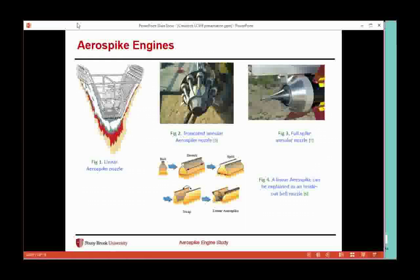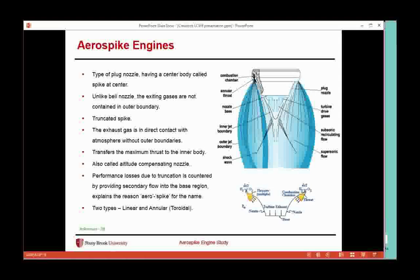Just to go over briefly the flow that happens in an Aerospike, and this is kind of like a nice little subset picture. It applies to most all of them. You'll have an initial flow on the outside, which I was talking about earlier. We have the combustion chamber that flows down the outside of the spike. But then, as you well know, there's a vacuum produced on the inside. So to overcome that, we do what's called a base bleed, or some various different forms to create a secondary thrust in the interior. And I'm going to go into shortly why we do that, if this works.